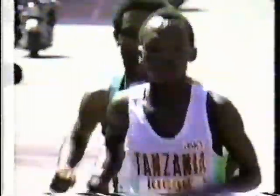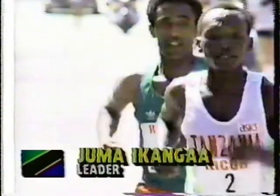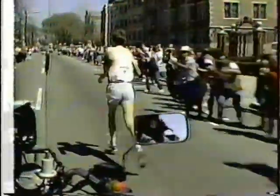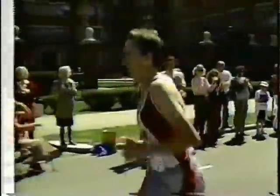As we look at these two guys, dancing partners for miles and miles and miles, and nobody wants to give up. But it strikes me that Tracy is having trouble closing the gap. It's difficult to tell on television. If you see over the left shoulder there, you see two sticks of legs moving in the distance. He has not been able to close much down here as the runners are moving at about a 5:15 mile pace here.